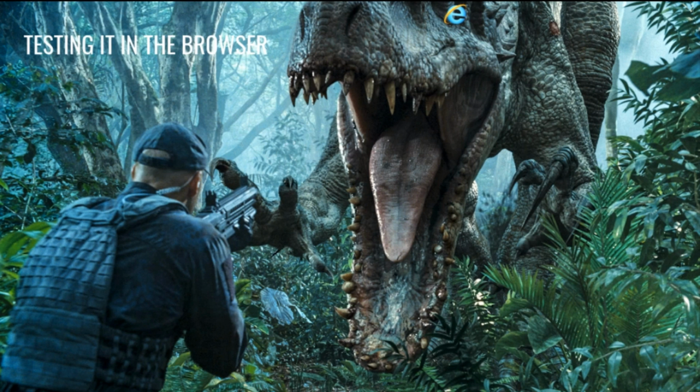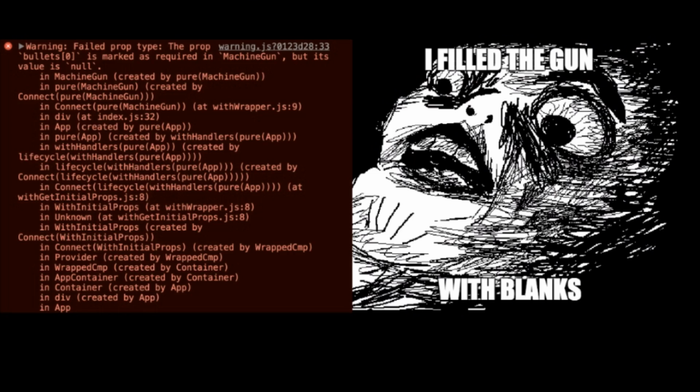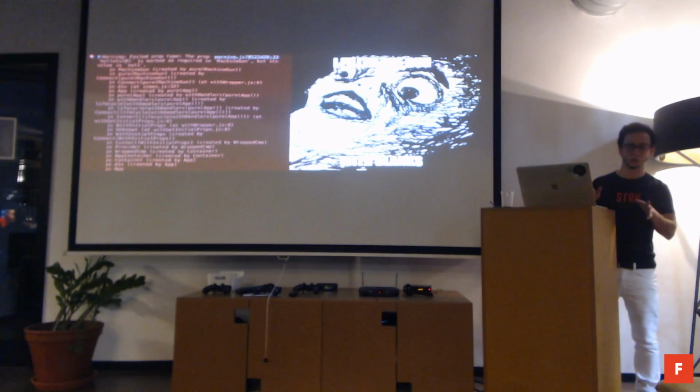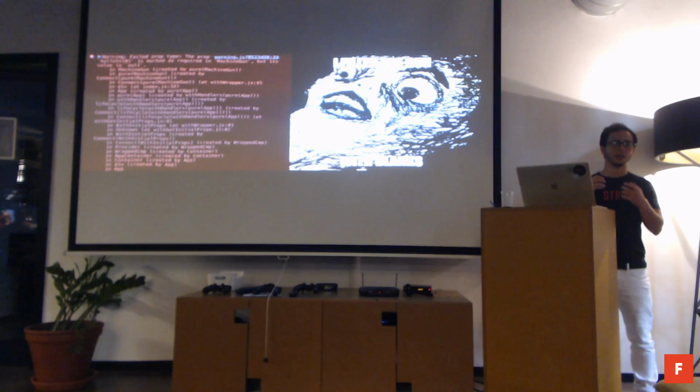then when we're about to test it, we shoot and bam, we realize that we passed the wrong data. We passed an array of nodes, we passed a number, we passed something else, but not an array of bullets, which was what we were expecting. So this is just an analogy, and you can imagine having a component that is buried down between many steps, or is in a light box that you have to open, and then you have to click something else, so this component will show up, just to test and realize that you passed something wrong. It's a lot of waste of time.